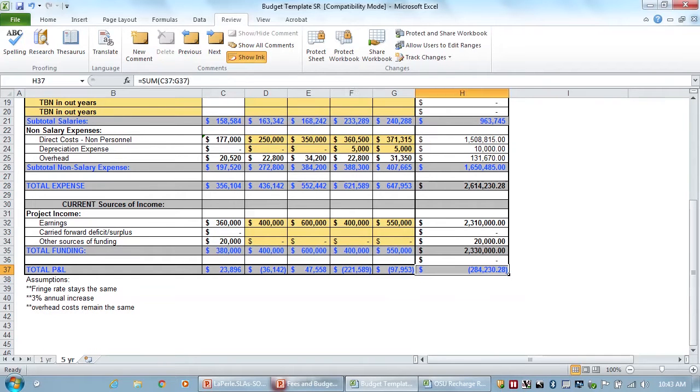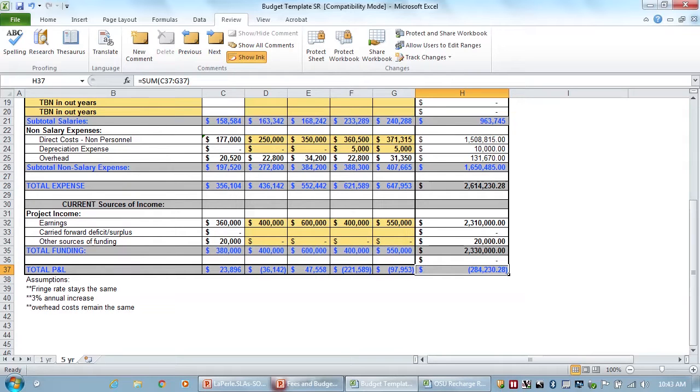So right now we're not doing very good in our 5-year budget plan, but does everyone get the point? The 5-year budget plan is for you to really think about what is coming down the line. Are there new PIs coming? Is there a new piece of equipment coming? What are we planning to do for the future of our core? Which not only will be represented in the budget, it'll also be represented in the business plan. Does anyone have any questions about the budget? And we can go into the business plan.